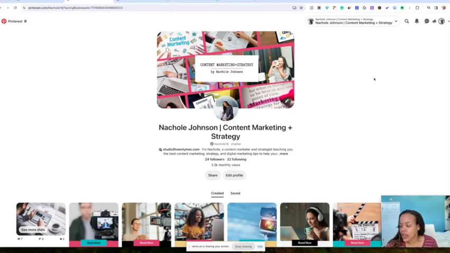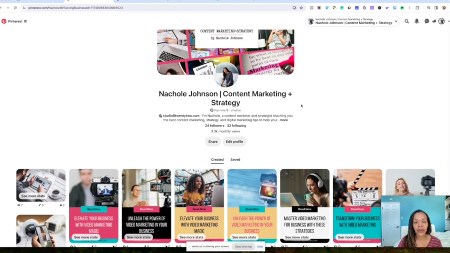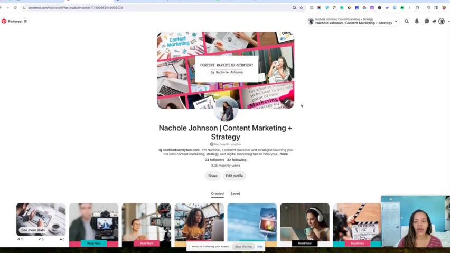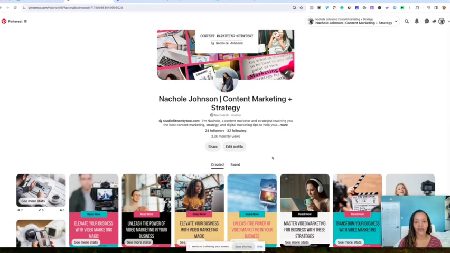It's very important to create boards because we have the SEO with the boards. You can write board descriptions that are going to be searchable in Google. And also, you want people on Pinterest to be able to find whatever it is that you are offering, okay? Right here, if you're on your homepage for your own profile, you can actually edit your profile and start adding things in.